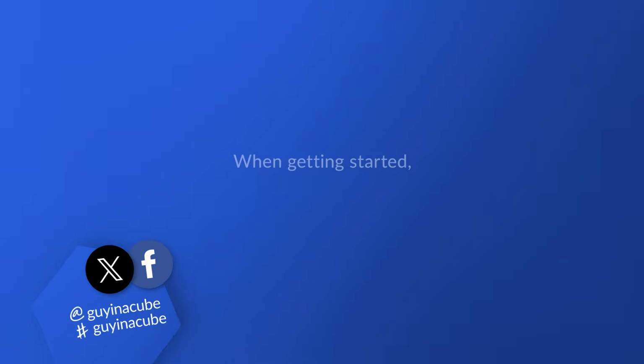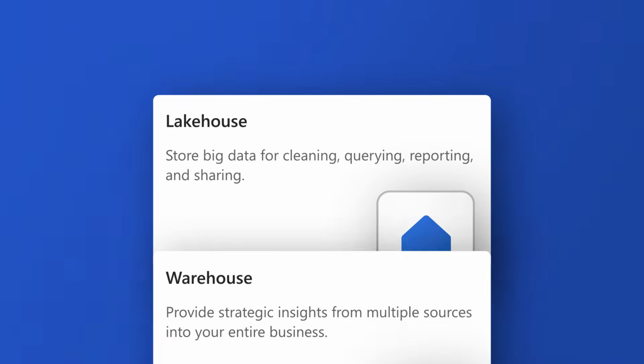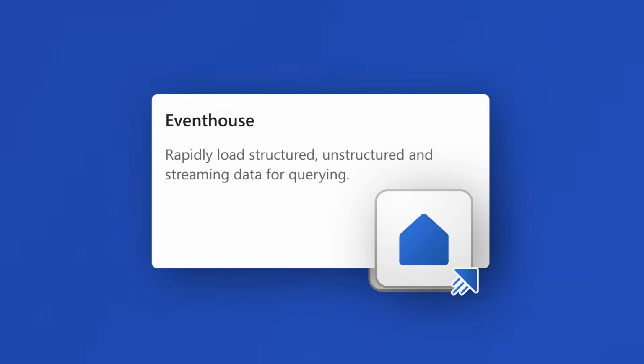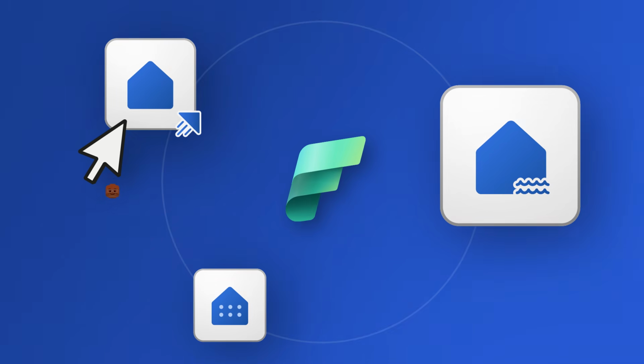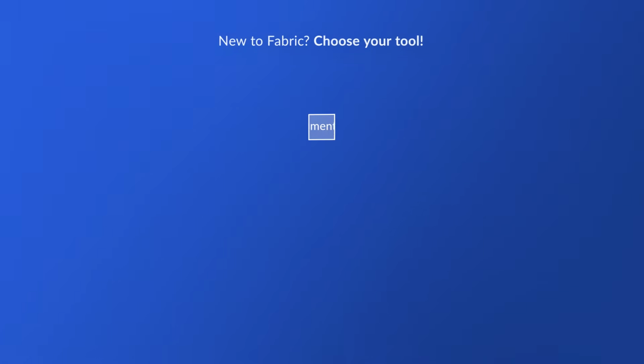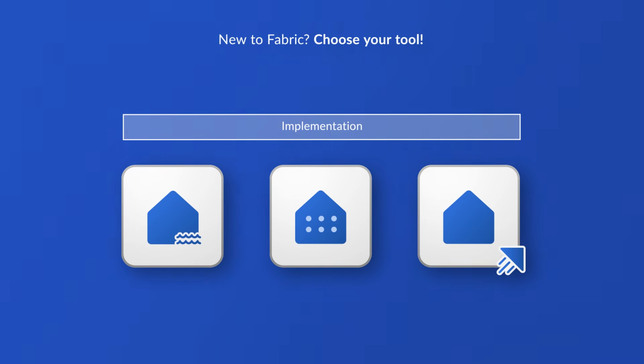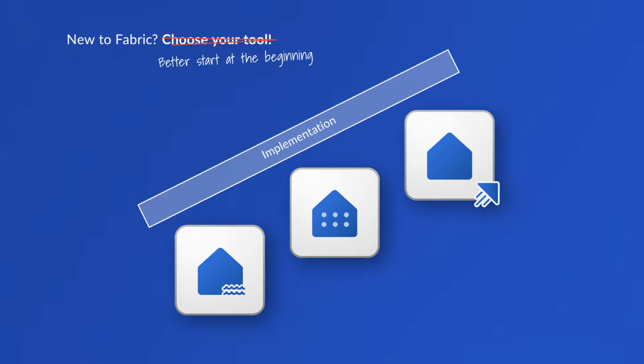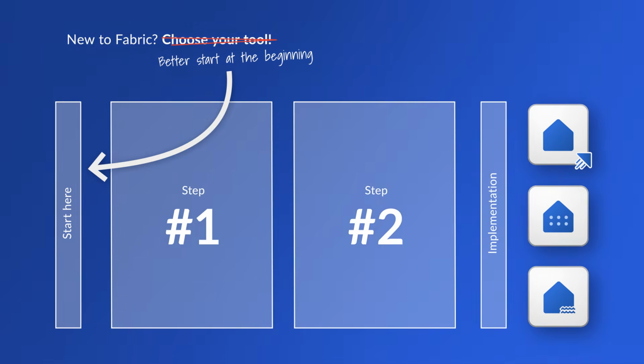Everyone wants to know, should I use a Lakehouse, a warehouse, or an Eventhouse when they're working with Microsoft Fabric? A lot of people pick the tool as a starting point, but that's the wrong place to start in Patrick's brain, because for me, those are implementation choices, and architecture starts way before. In this video, I'm not gonna open up Fabric and start clicking through things, because this video is about how you think about the system you're building.